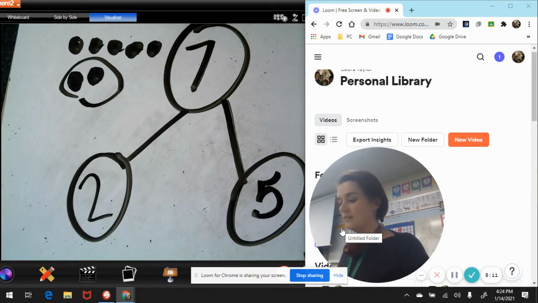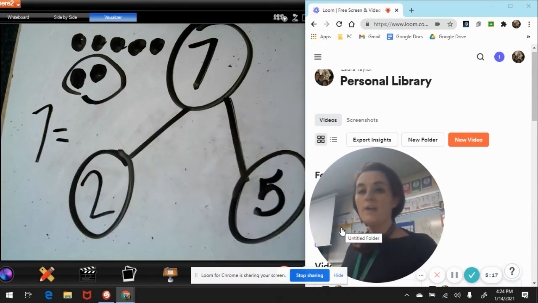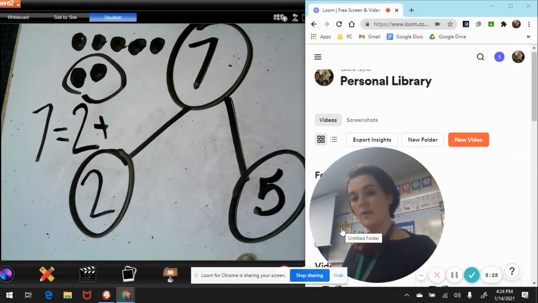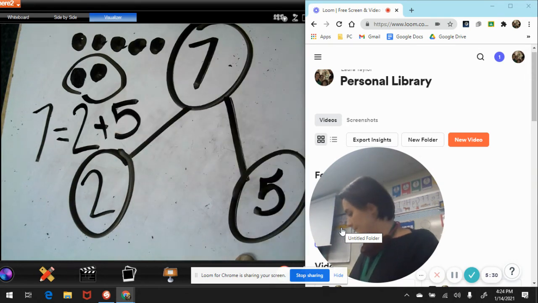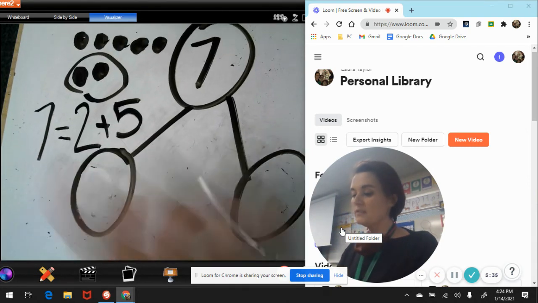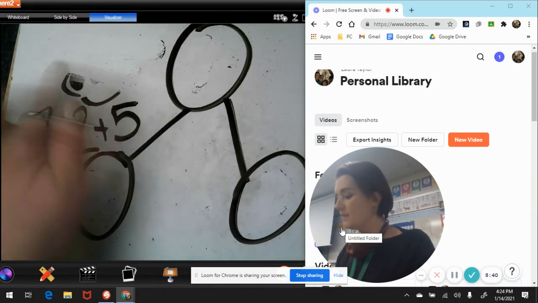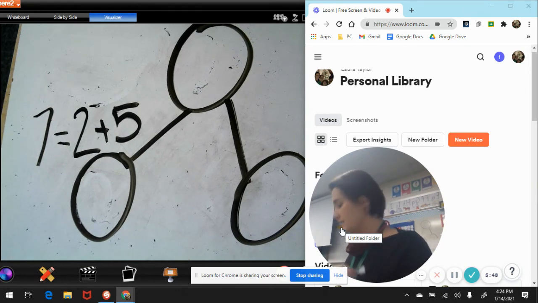Okay. How could I write this in a number sentence? All right. So I'm going to take my whole, 7 equals, and when I do a number sentence, all I'm going to do is add my 2 parts together. 7 equals 2 is one of my parts. What's the other part? 5. Very good. All right. So I want you guys to practice figuring out all of the ways that we can make 7. There's a lot. So it might take some time, and that's okay. This isn't a race.